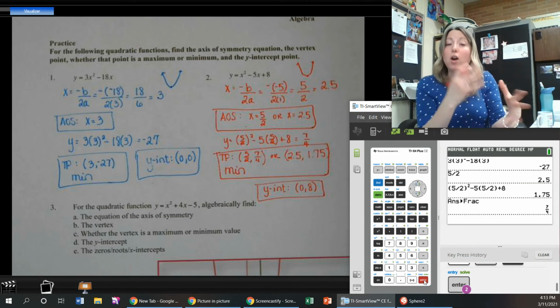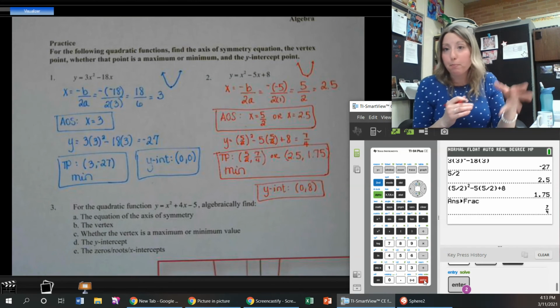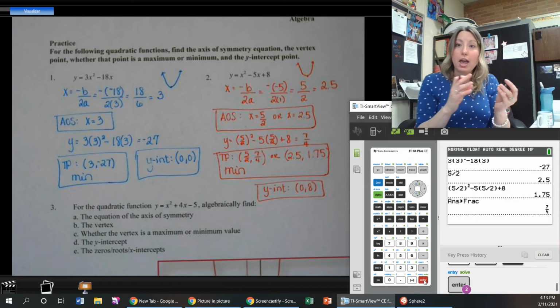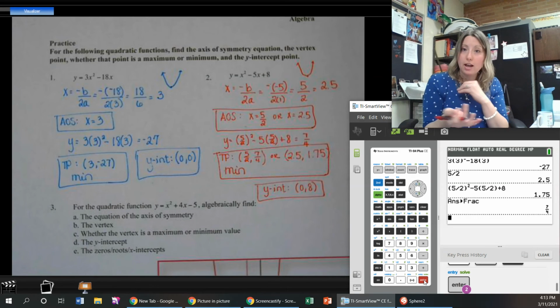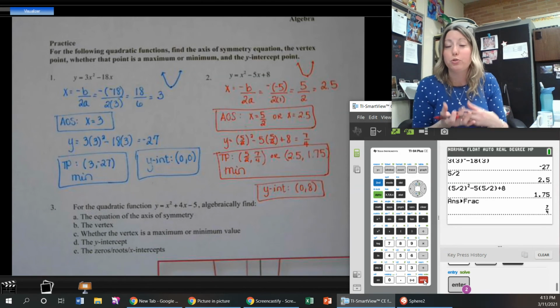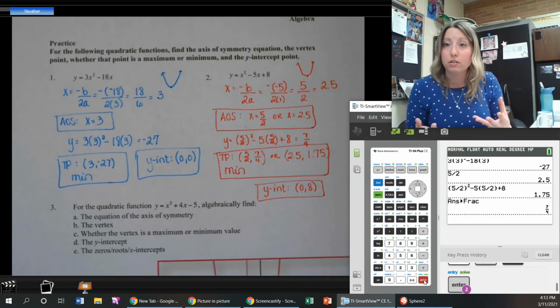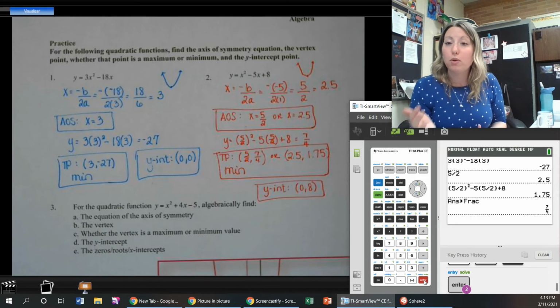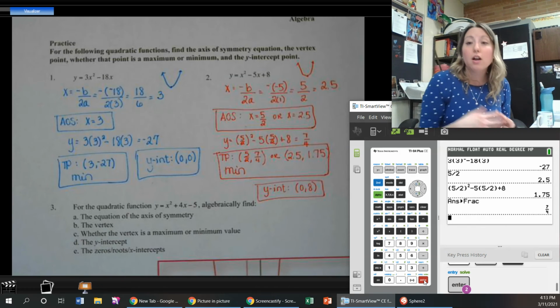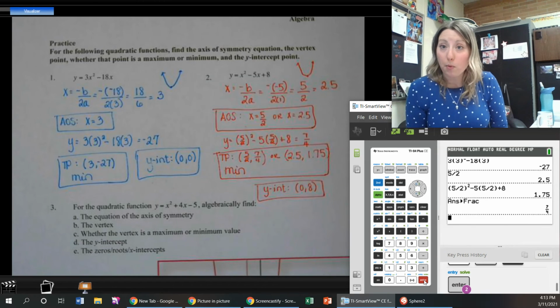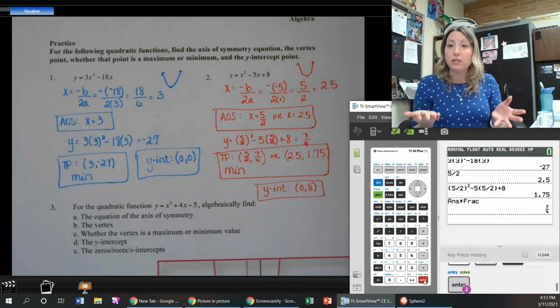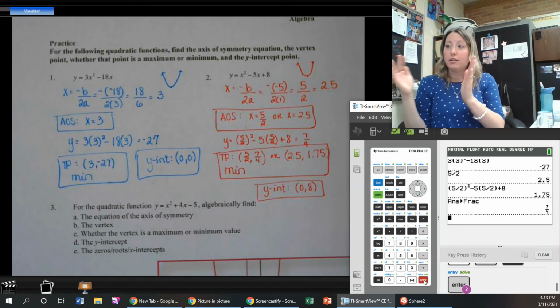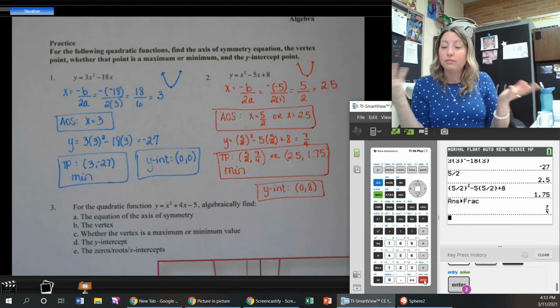So what I'm showing you there is it's possible to have the y-intercept point still be integers, and the turning point and axis of symmetry, it's very possible for those to be decimals and fractions. Okay, and you might run into that. And you'll know right away if your b value is an odd number that that's what you're dealing with. It just means that the line that cuts it in half is not on an integer plane. That's it.